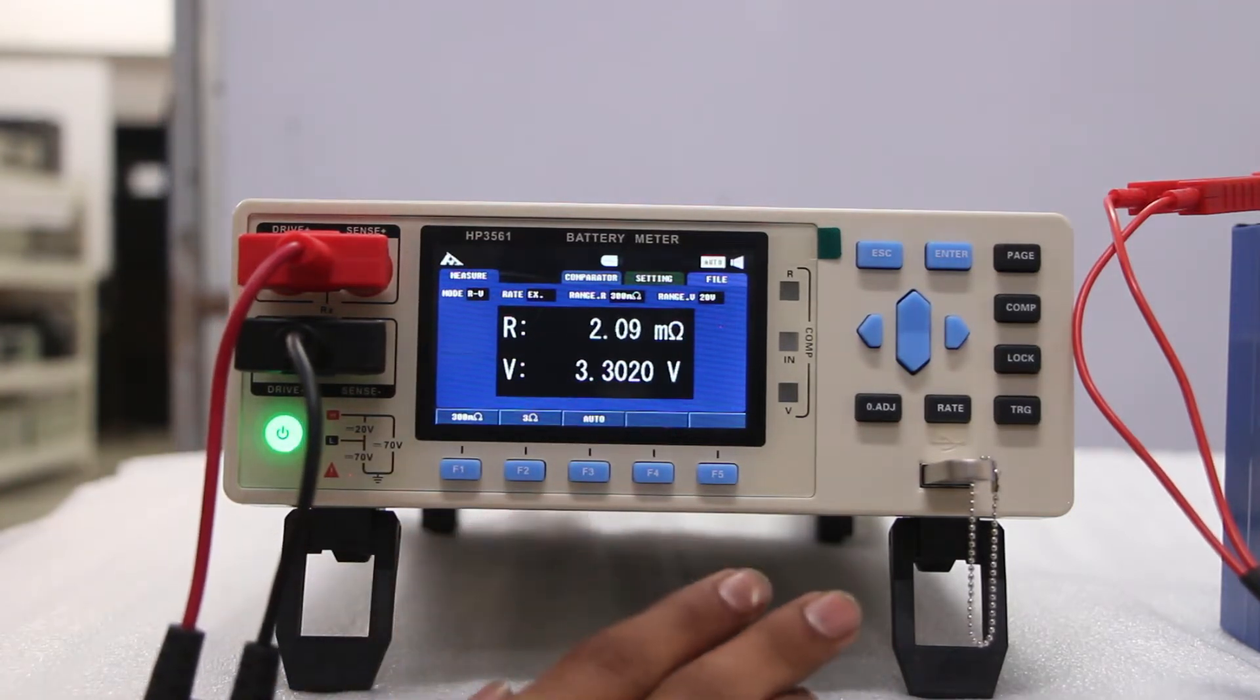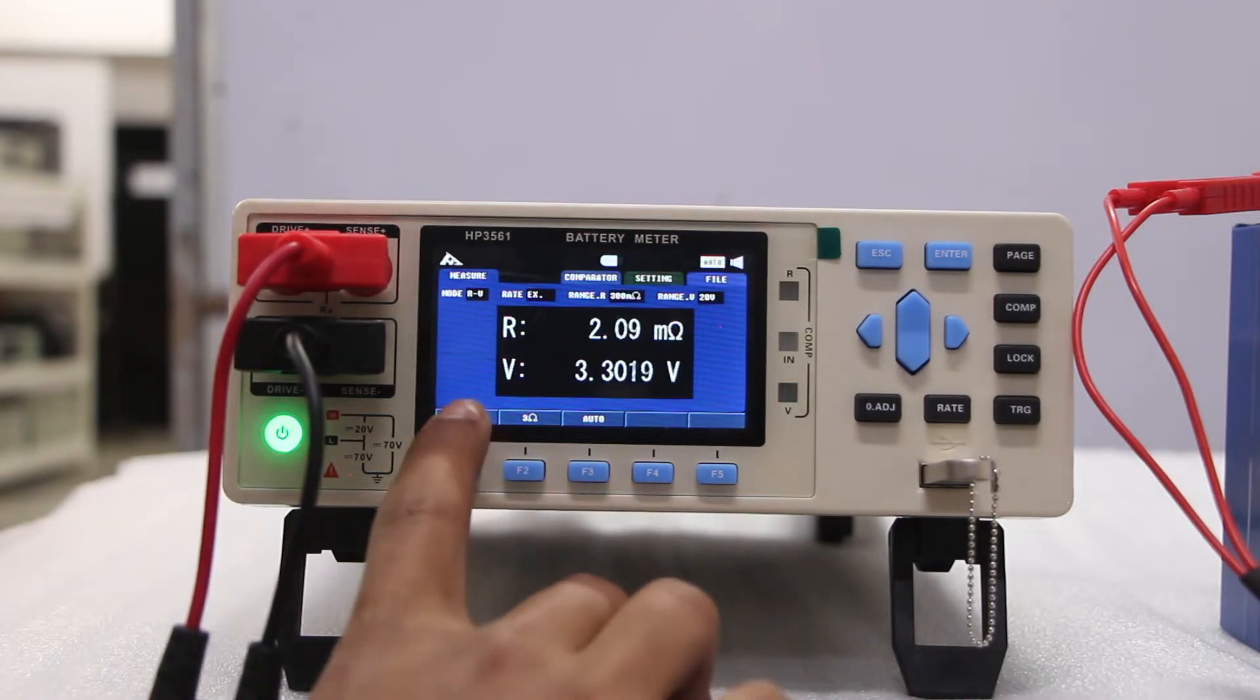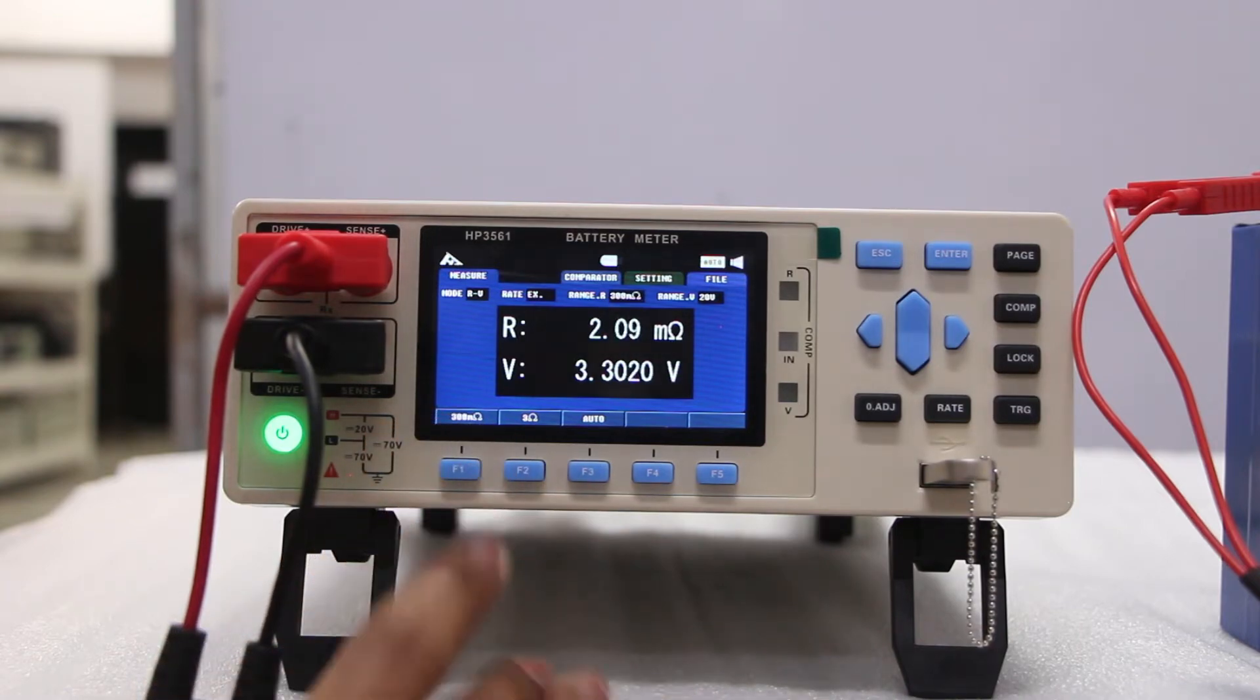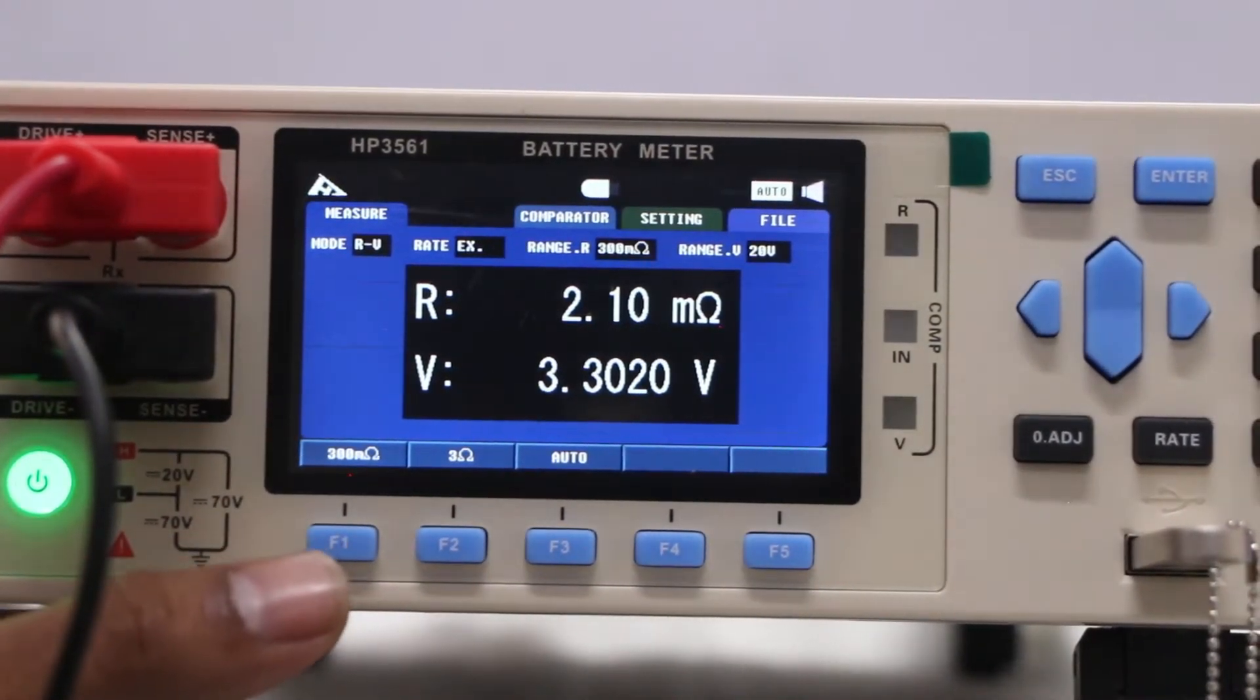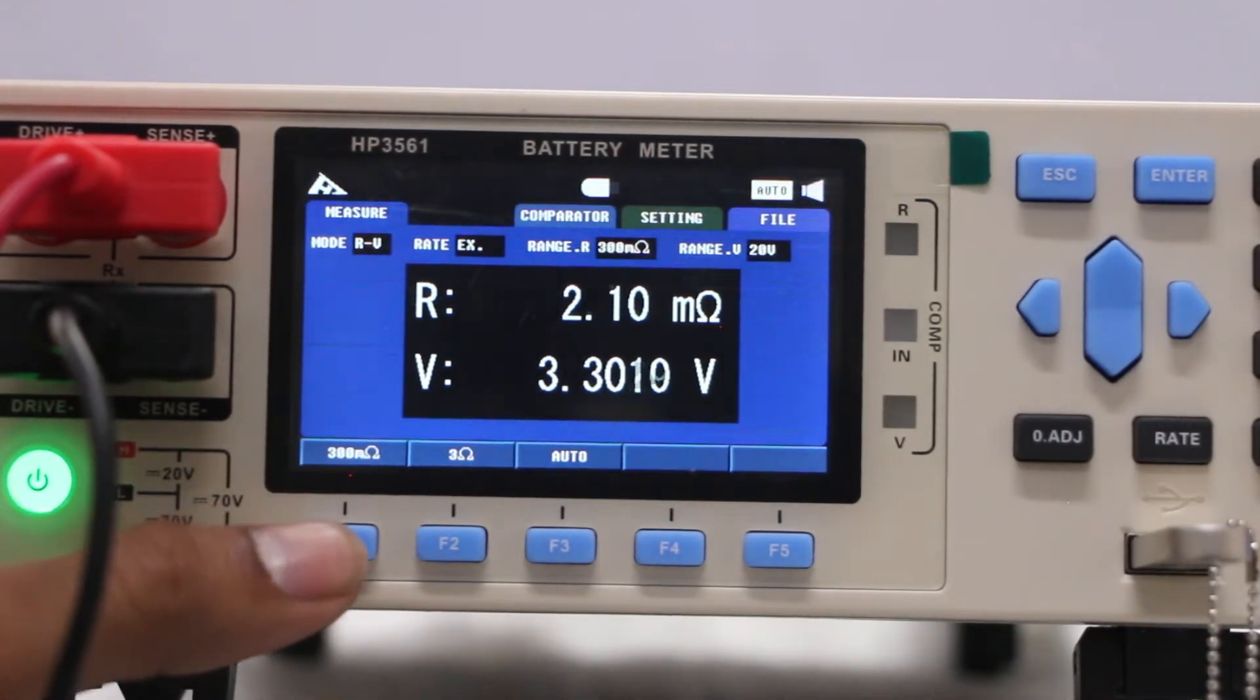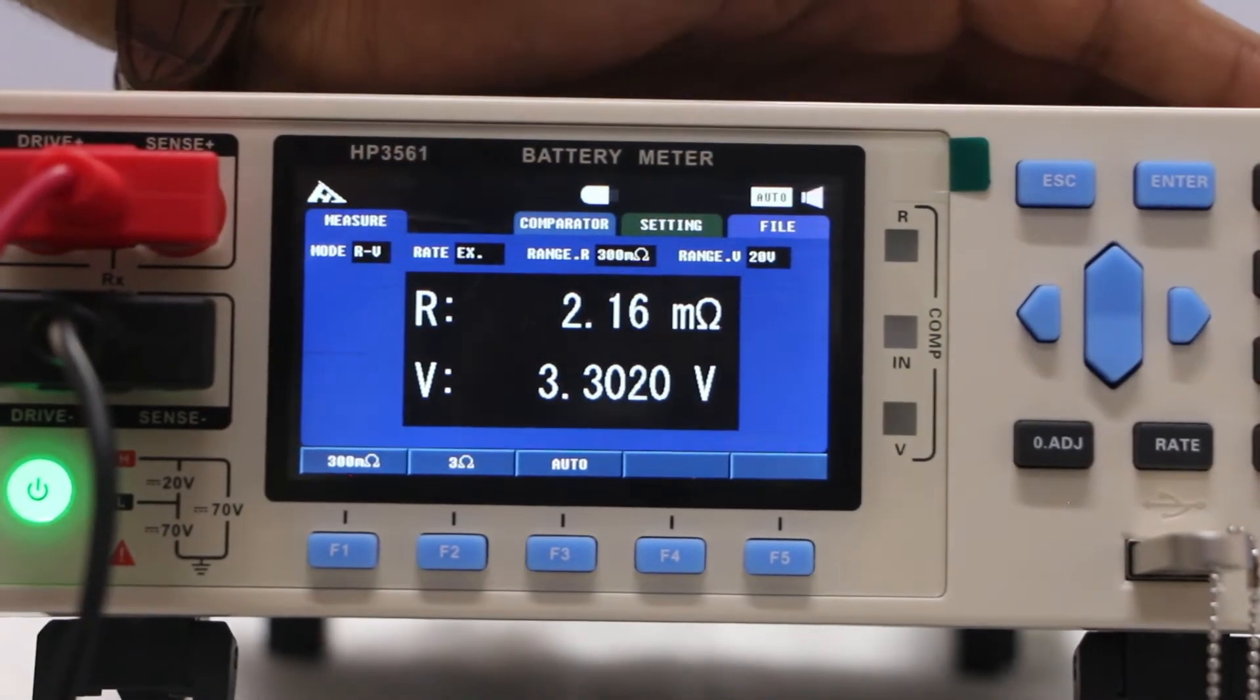Now the function key is F1, F2, F3, F4 and F5 is a function key. According to your display, you have to use this key like at that time it is in display you can see there is a 3 milliohm. If we want to use our instrument up to 3 milliohm range, then we will use F1 key. If 3 ohm, then we will use F2 key. This is the manual interface purpose.